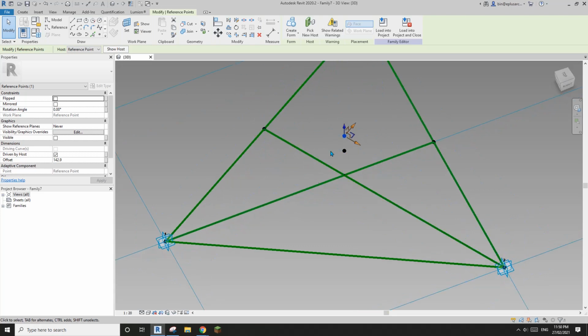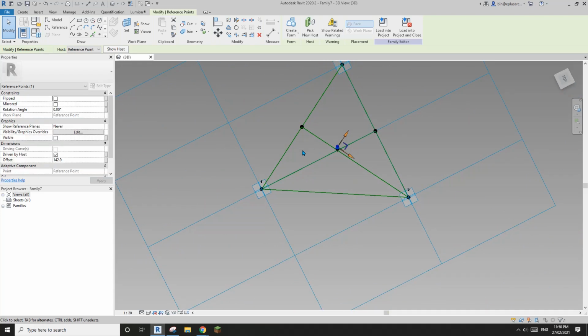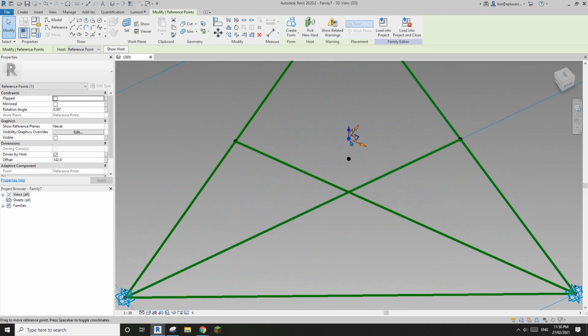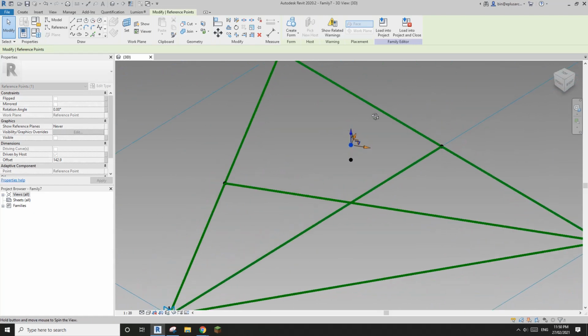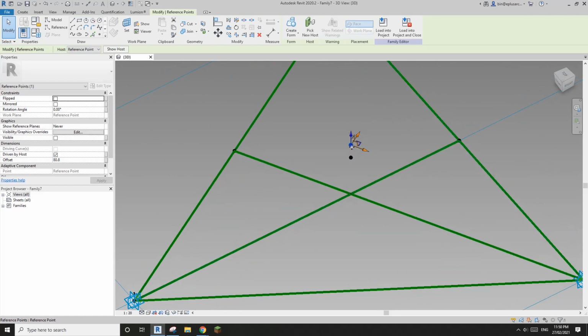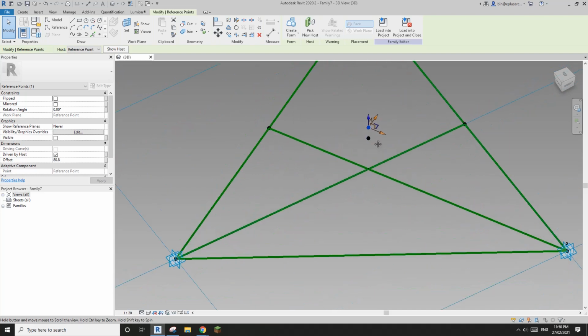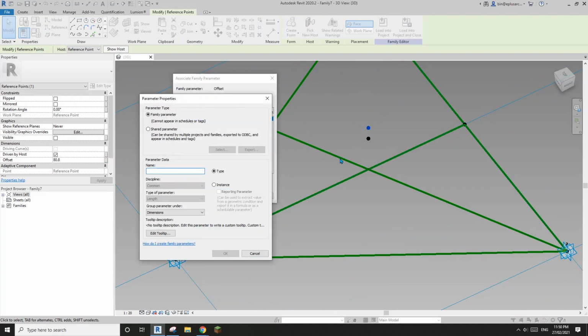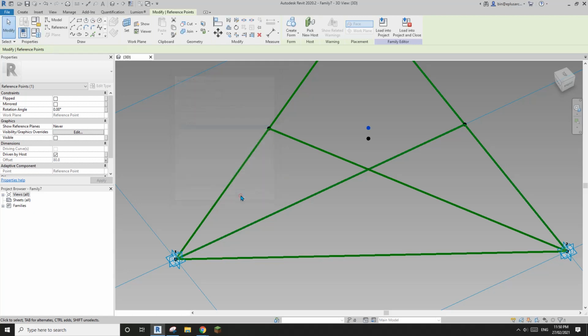We will have 1, 2, 3, 4, 5, 6 panels, and each panel will be a triangular shape. This will be one of the points of that panel. Select this point and create a new parameter. Let's call it offset and instance, and OK, and OK.